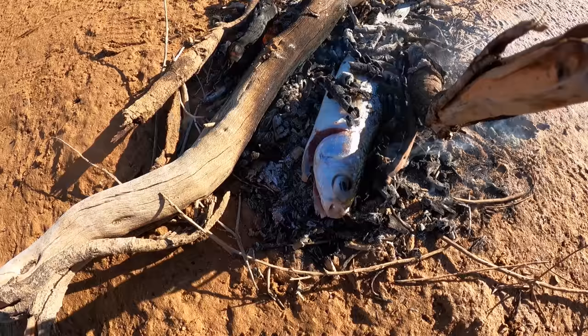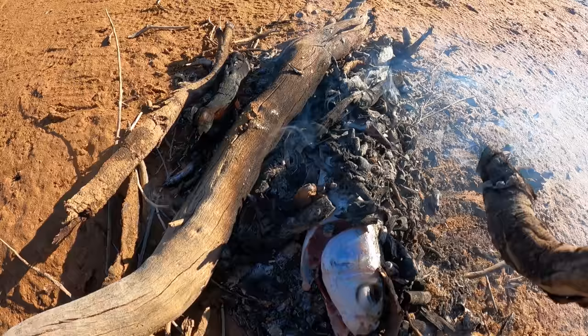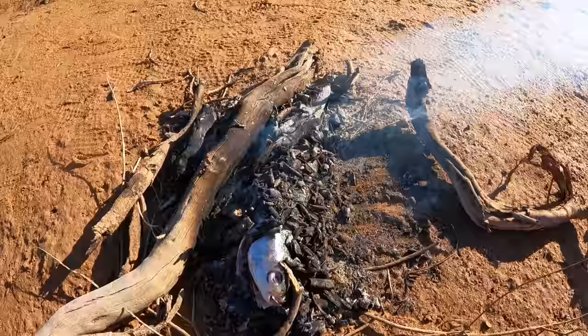Proper bush cooking. Really good, really effective, really tasty. Just like that. Leave him there for about 5 minutes, couple of minutes. We'll come back. That is gonna be incredible. Have a look at that.